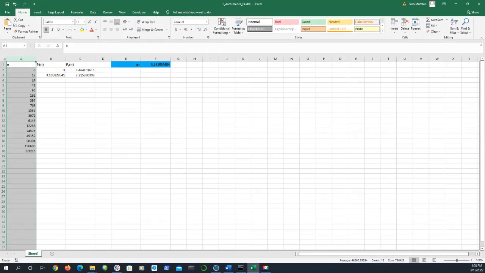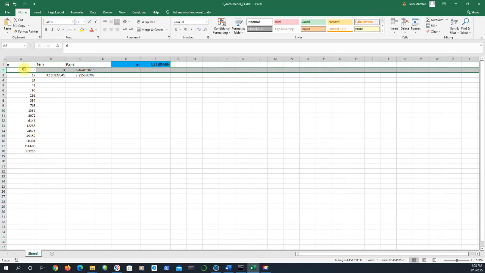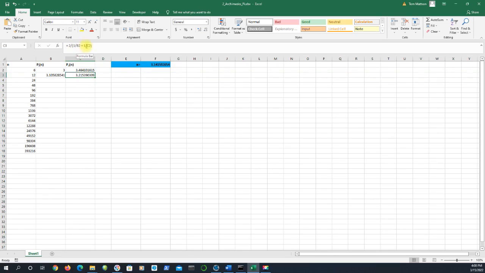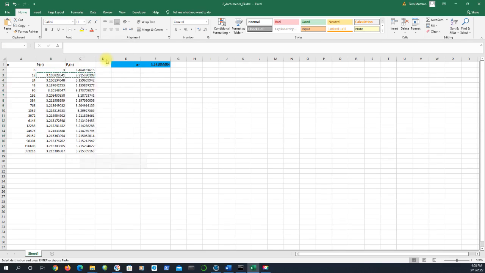So here I have an Excel spreadsheet. In column A, I have several values of n, and these values double from one row to the next. In row 2, I have our seed values for n equals 6, the hexagons. And then starting in row 3, I programmed in Archimedes' formulas. So here's the formula for pc, you can see it there. Here's the formula for pi of n, right there. And of course, here's the value of pi for reference. So if I copy and paste these formulas down columns B and C, I can bang out these calculations real quick. And Archimedes would be so jelly if he could see me right now.